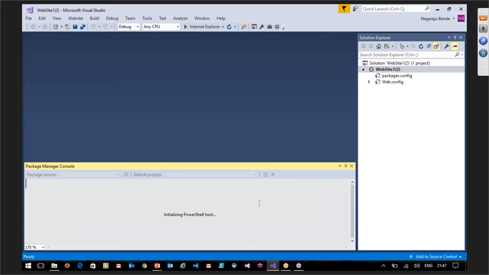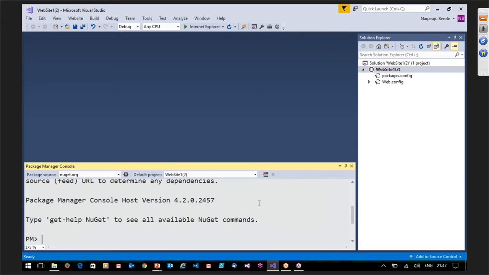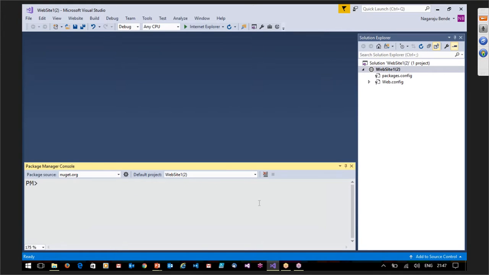I got this, and right now towards your right you can see Solution Explorer is there. Here I am typing install hyphen package AngularJS.core. Capital or small doesn't matter.